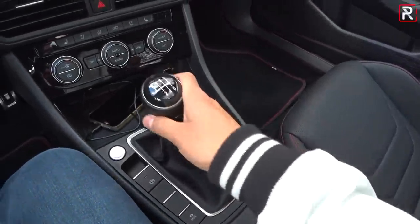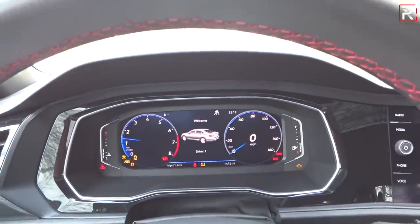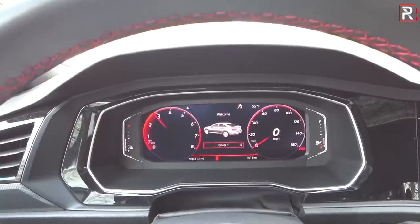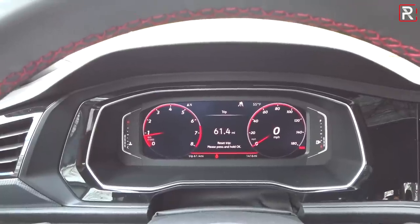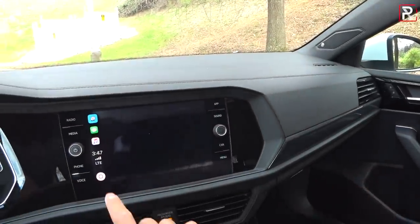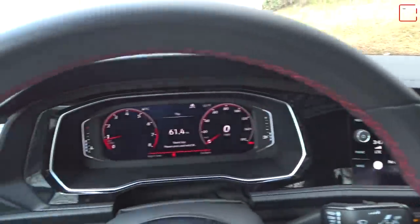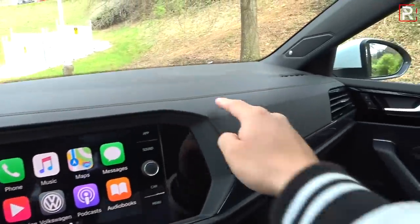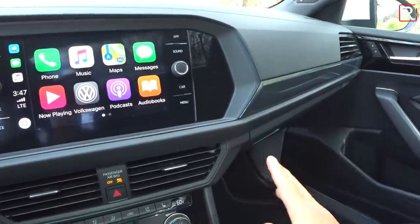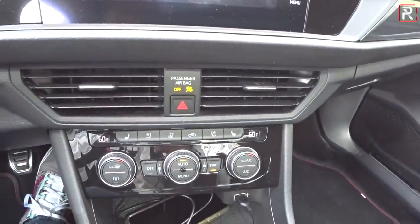My tester has the lovely six-speed manual. To start the vehicle, you put the clutch in and push the button to fire up the engine. The digital cockpit display is customizable. The engine sounds really nice in sport mode as it amplifies the engine noise — that's very much a VW thing. Android Auto and Apple CarPlay are standard equipment regardless of which trim you get. The interior was definitely improved over the previous model; the Mark VI was heavily criticized for having a cheap interior. There's still hard-touch plastic down lower, which does have a bit of a cheap, scratchy feel.